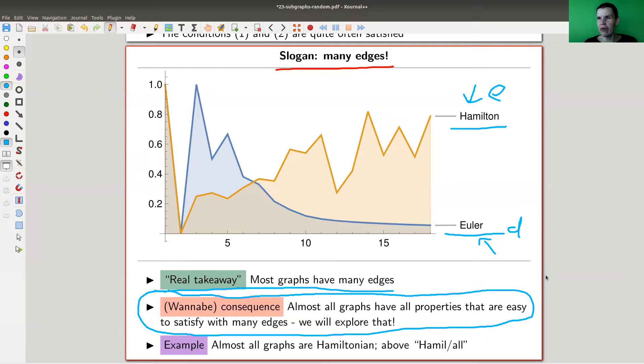In contrast, the top one is asking for a trail that visits every vertex exactly once, and that's just really easy to be satisfied with many edges because then you have many options to go around. So if the philosophy was many edges is correct, one of them should drop to zero and one of them should increase to one in the question of how many graphs among all graphs satisfy that property. That's exactly what the plot here does. I have a database of Mathematica of graphs up to 18 vertices, and I just checked the percentage of how many are Hamiltonian, it's about 80 percent, and how many are Eulerian, about 10 percent. This clearly goes to zero and the other one eventually goes to one.